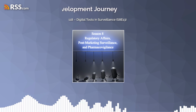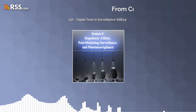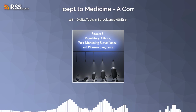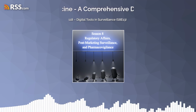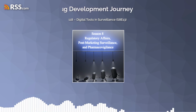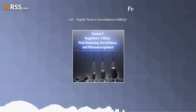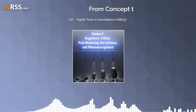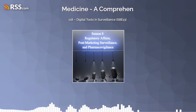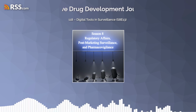Right. We're talking about integrating information from electronic health records, pharmacy dispensing data, insurance claims, clinical trials, and even social media. Wow, so it's like creating this massive interconnected web of information. Exactly. And when we can analyze all of that data together, we get a much more comprehensive and holistic view of how a drug is actually being used and how it's affecting different people. I can see how that would be incredibly valuable, especially since people often have multiple health conditions and might be taking several medications at the same time. Absolutely. It allows us to understand potential interactions and risks in a much more nuanced way.